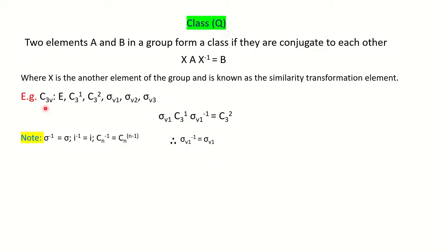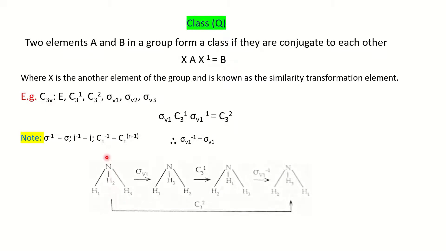We will take the example of C3V point group — ammonia. The principal axis is C3. You can see nitrogen with three hydrogens. The axis of rotation passes through the nitrogen atom. If you rotate the molecule three times you get the indistinguishable configuration — H1 returns to its original position after three rotations. Now we perform σV1: the vertical plane V1 passes through nitrogen and H1. The atoms on this plane remain constant, H3 and H2 interchange their positions.